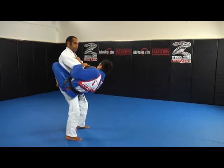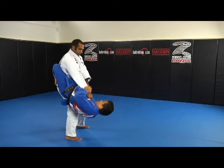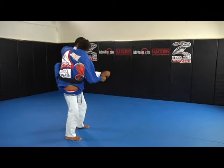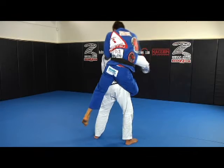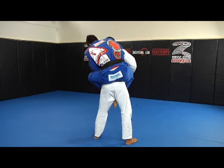To break his grip off my lapel, I fall backwards to straighten the arm, then I snap his grip upward to remove it. Immediately, I drag his arm to the right as I pull myself onto his back. To stabilize the position, I must unlock my hooks and slide my right knee into his hip. This will allow my hips to slide to his back as I pull myself to the position using my shoulder grip.